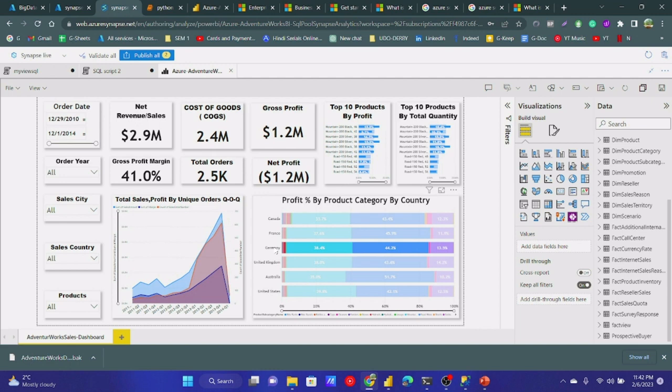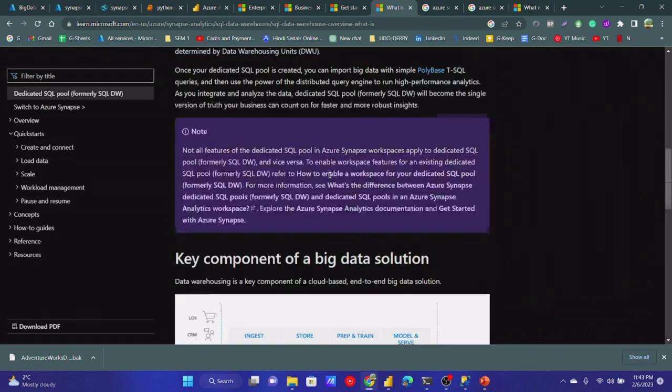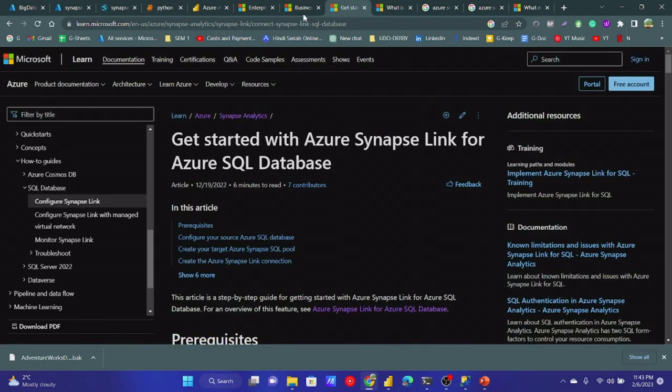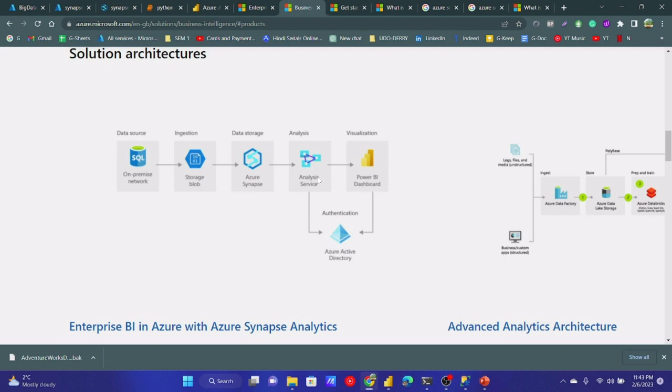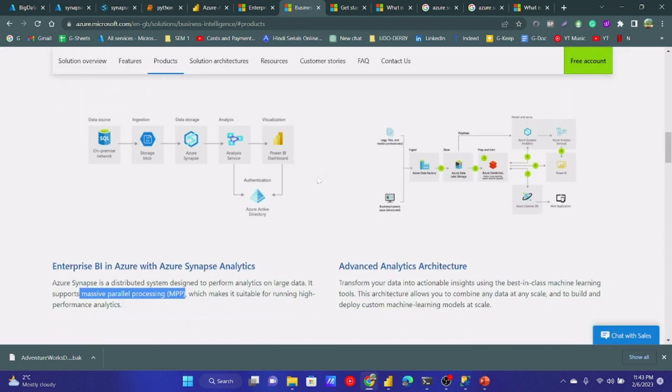I'm going to create another video, a guide, where I can show you how you can create this dashboard out of the dataset which you have, which you can connect from either Azure SQL database or from Azure Synapse server or from SQL Server Management Studio, in case you don't want to purchase a subscription for Azure Synapse. So we can do the same thing simply with SQL Server Management Studio, but this is about how you can create an entire business intelligence solution from scratch. I hope you like it. I hope it helps you understand the enterprise solution which Azure is providing with Azure Synapse Analytics.